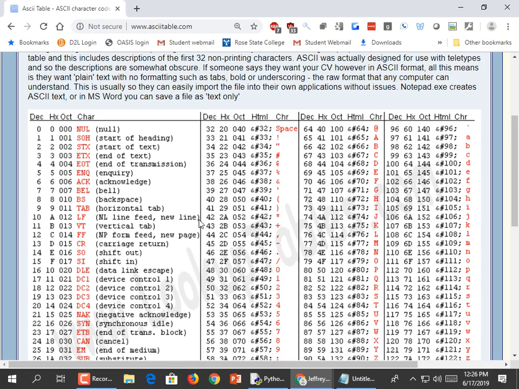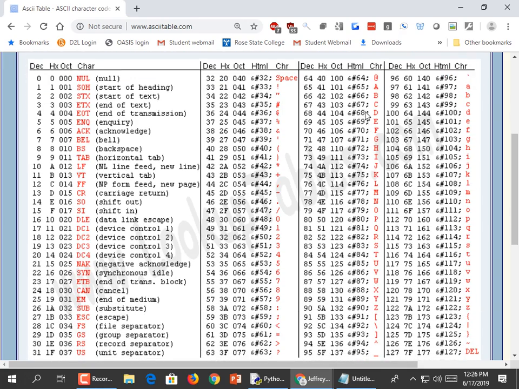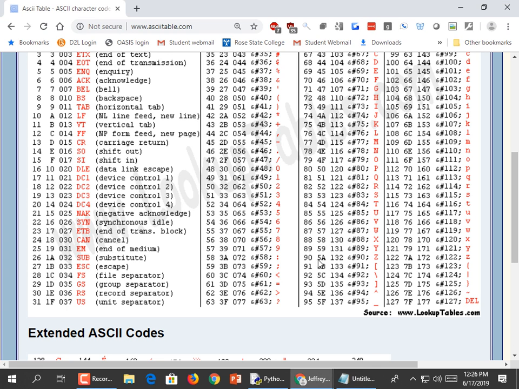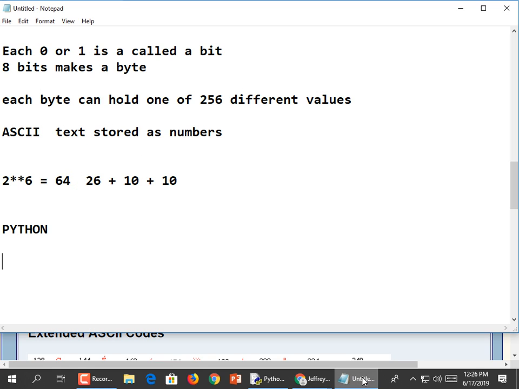So here's our ASCII table, and if we wanted to type in the word Python in all caps, here's what it would look like. I would look it up over here. Going to ASCIItable.com, I know these letters aren't big and you're not going to be able to read them, so just trust me. A capital P is an 80. A capital Y is an 89.